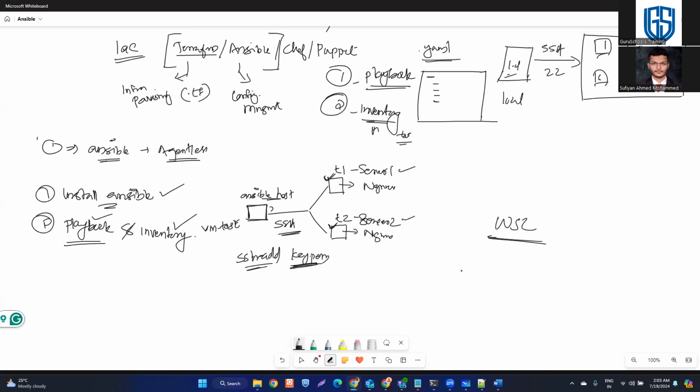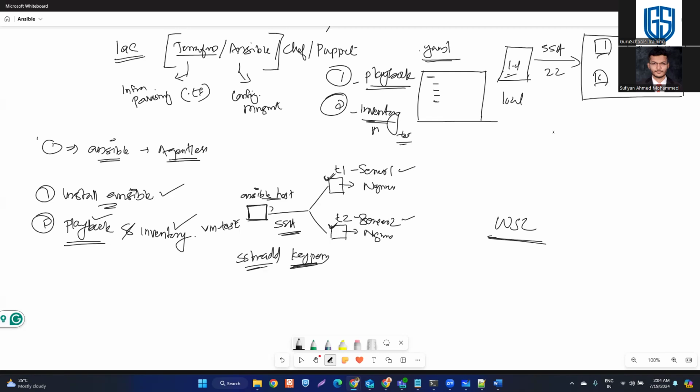What you need to understand is that with Ansible, basically what we need is a playbook and an inventory. With the help of that, if we install Ansible in a local system, we can handle multiple servers that we have available remotely. That's the idea that you need to understand.